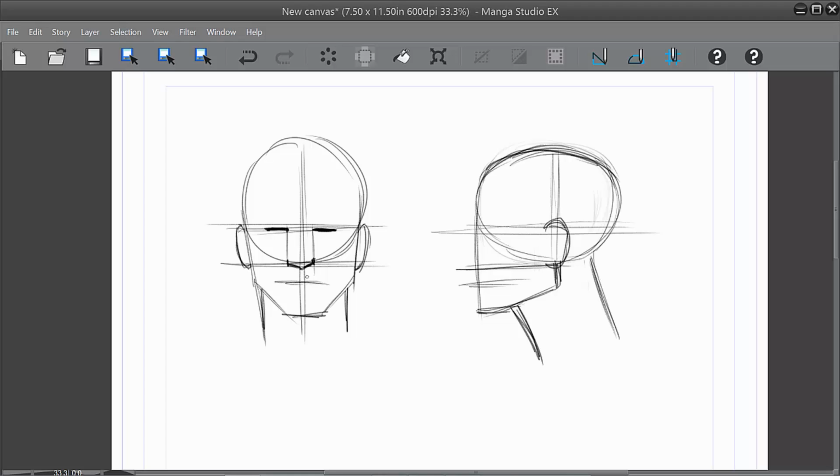Alright, so let's move on to the mouth now. Again, if you hold your pencil up to your own face and look in the mirror, you will see that from the middle of the eye, if you draw a line down, that is where the corners of the mouth are going to go. So if we put a little dot here and here, the corners of the mouth, that is going to be our mouth there. Okay?